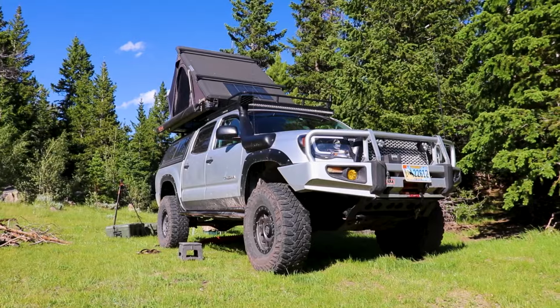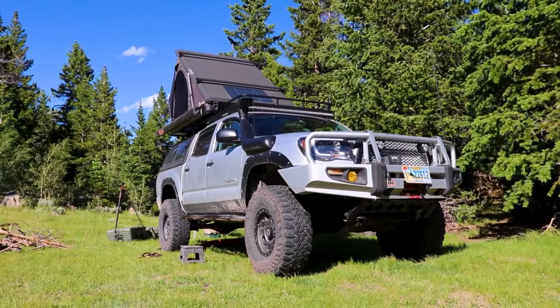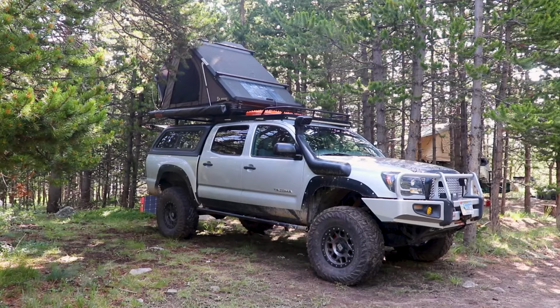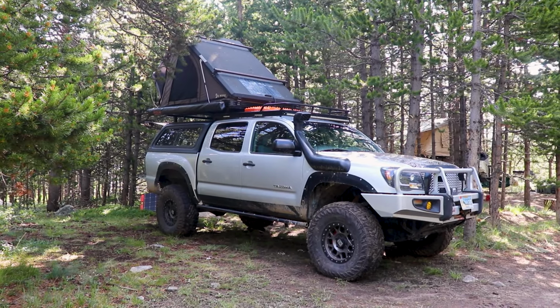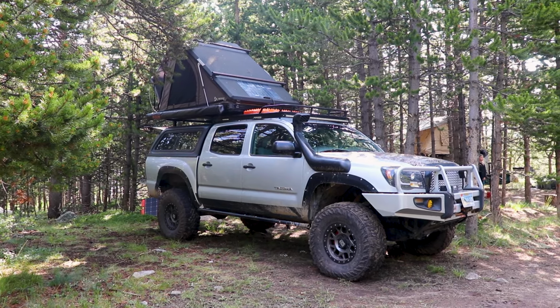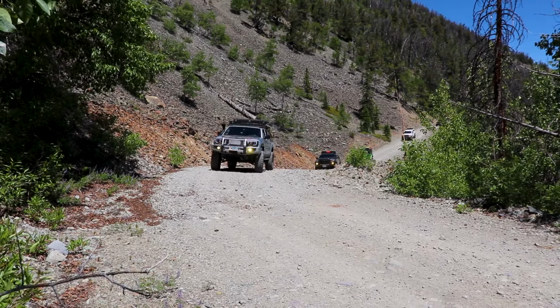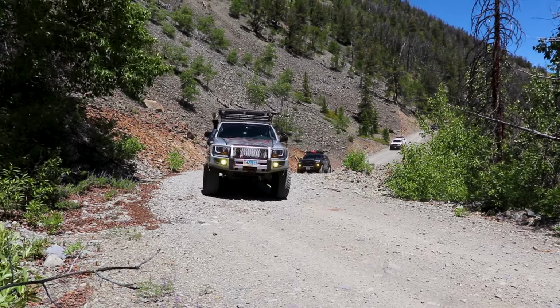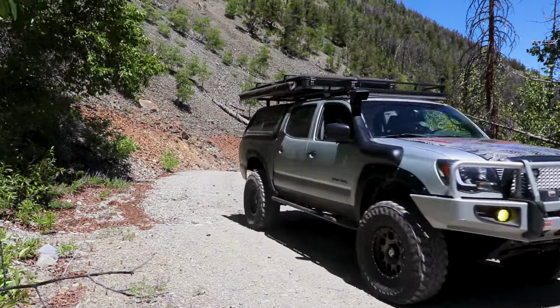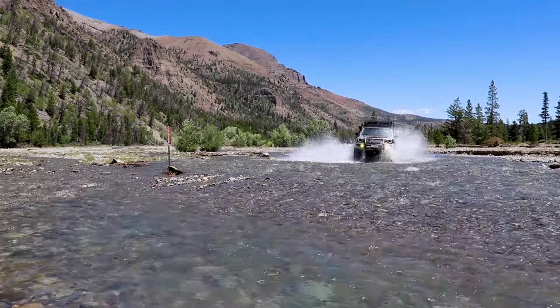I love how this canopy setup is turning out, and the load bars worked out perfect and actually gave me plenty of room to experiment with a few other things that I would like to add to this canopy setup. Having this canopy on the back of the truck has been very nice, especially with the weather and all of the atmosphere just driving down the road.